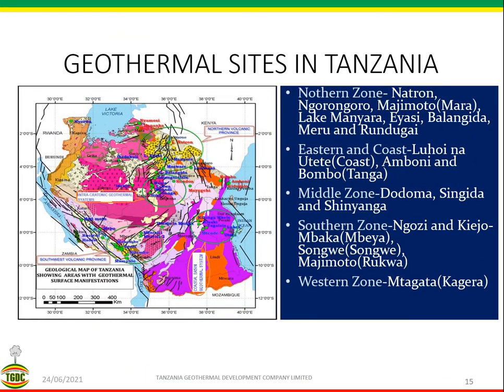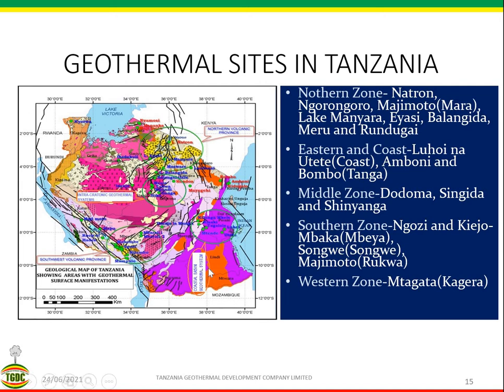For example, these are the geothermal sites in Tanzania. As you can see, the integration of geological data and hot springs together with different structures. The background of this map is a geological map resulting from the geoscientific datasets, geological datasets collected on site, and it shows the lithologies, as you can see, with different colors.